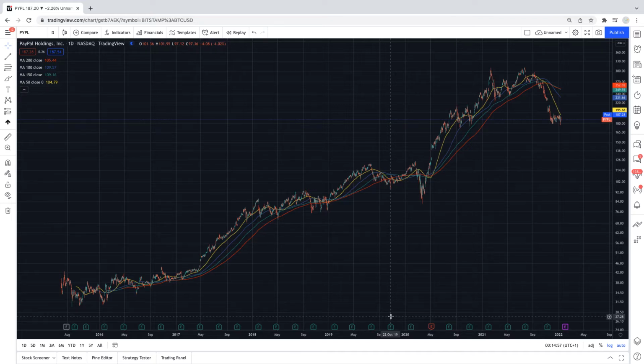And so I brought up a chart here of a stock. This happens to be PayPal, PYPL, just as an example, a stock that's been strongly trending, as you can see, for many years. Now, a lot of people have a hard time understanding and putting moving averages in the right context. I see a lot of people, particularly newer folks, and that makes sense, of course, with a little bit less experience, will tend to use a moving average as a holy grail, and that is a pretty bad mistake, but of course you'll learn pretty quickly.